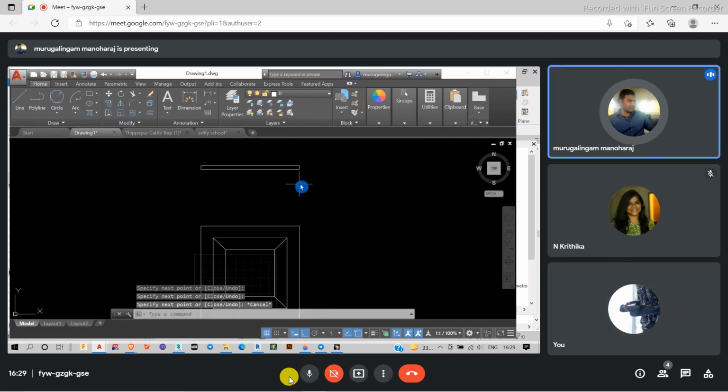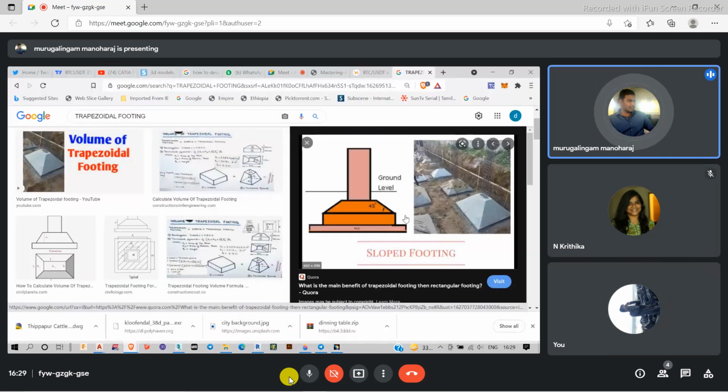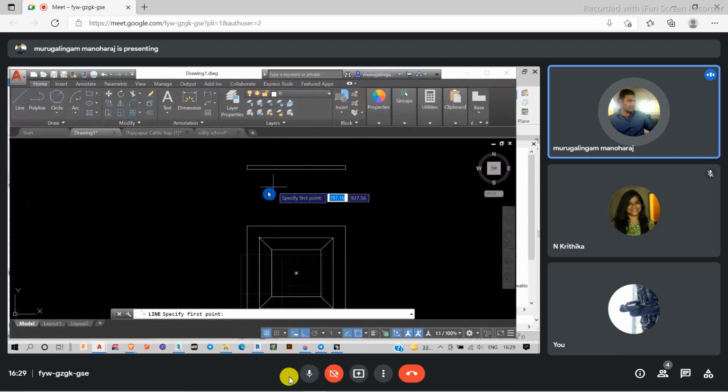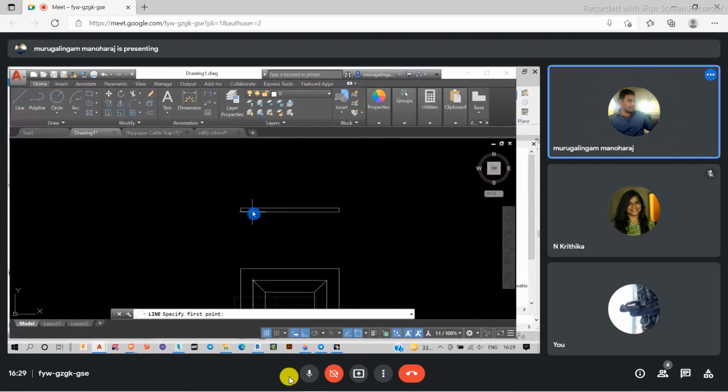Like that, I have created my PCC level, and after that one more level is there. I had to consider this one. I'm taking reference from this point. I'm not able to find the reference properly, so I'm using one more option here. Here I have to consider something like 150 mm, then going in this direction, it's 650, 450.